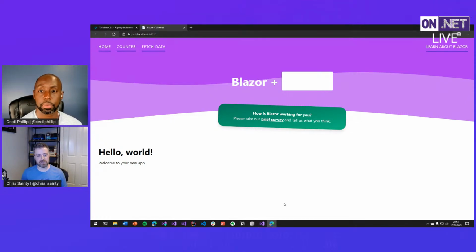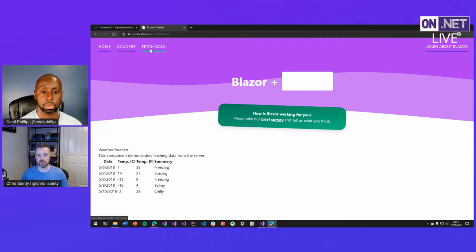It's definitely not perfect. We've definitely got some bits that are still missing here, but it looks a little bit better. We've got our counter page and we can click our counter and that increments, and we've got this fetch data page which looks really rubbish, so we probably ought to do something about that. But most of it's okay. This is still a bit weird because that should say Tailwind, but we'll look at that in a bit as well because there's something we can do there. But overall, it's looking a lot better.